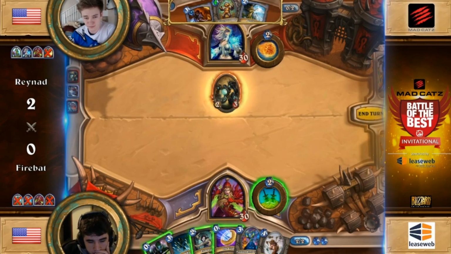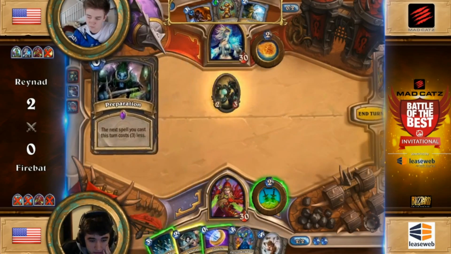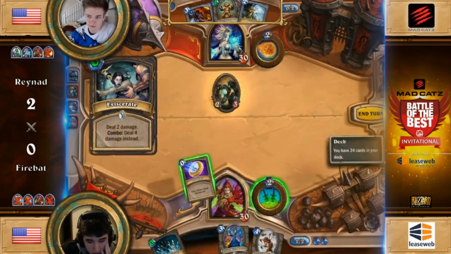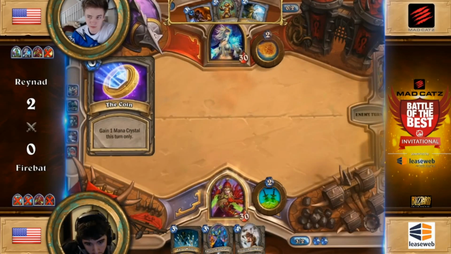And if you look at Reynad's hand, it's not a complete whiff, but let's just say it's not as strong as it was last game. There are no 2-drop mechs that are going to be able to follow this very nicely. There are multiple outs in his deck that are going to help, but nothing like what he had last game. Yeah, the mirror entity is definitely never something you want to draw. As mech mage, you'd rather see the mad scientist, obviously.